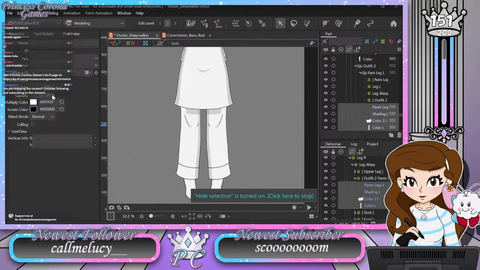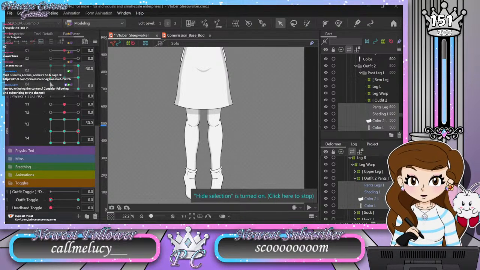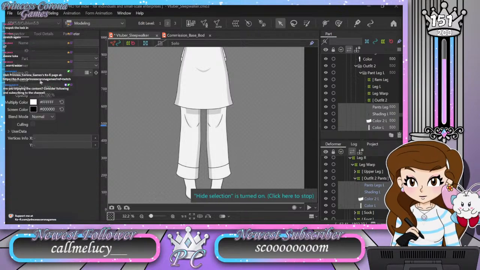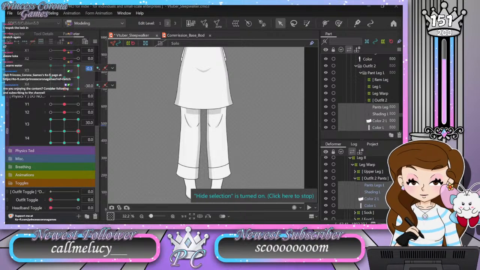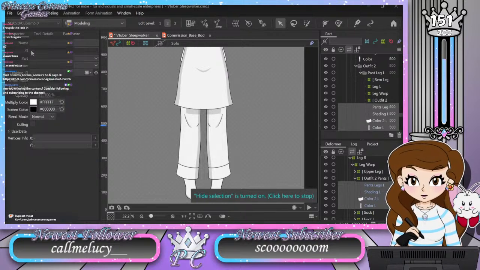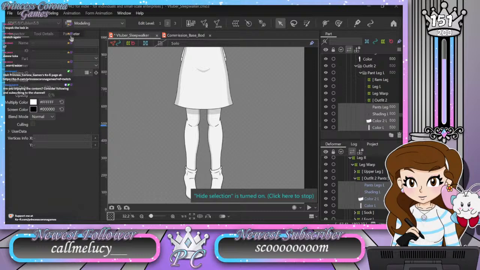Almost done with the pants. I don't know how entertaining this is to watch, but we're almost done with the pants, I promise. I know I did a lot of the actual rigging off screen.